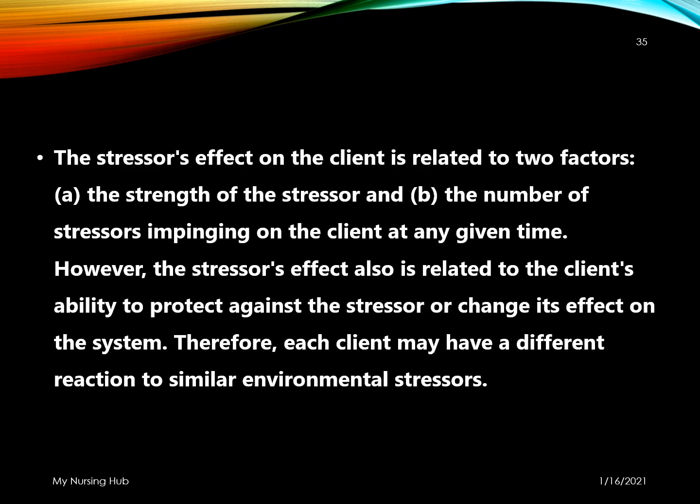Now, the stressor's effect on the client is related to two factors, that is, the strength of the stressor and the number of stressors impinging on the client at any given time. However, the stressor's effect also is related to the client's ability to protect against the stressor or change its effect on the system. Therefore, each client may have a different reaction to similar environmental stressors. So it depends mainly on two factors, the strength of the stressor and the number of stressors affecting the client. But one more thing: the stressor effect will be related to the client's ability to protect against that particular stress, or whether we will be able to change that particular stress into a normal thing.